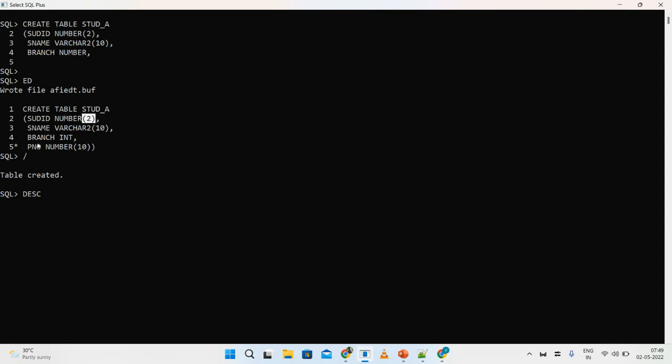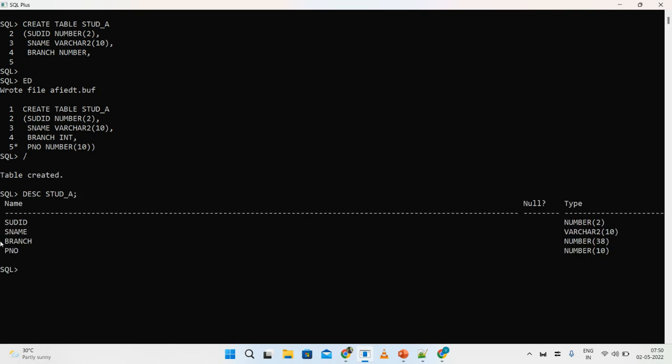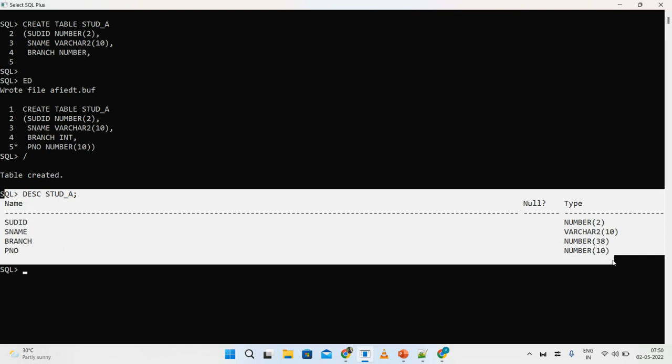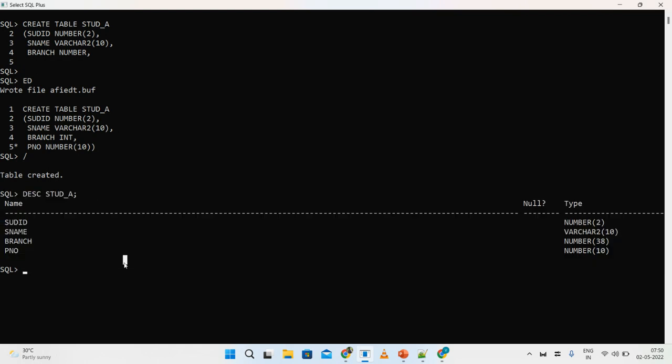At the end of all declarations of a column, you must close the open parenthesis. So now you can see the table stud_a. These are the columns we have declared.